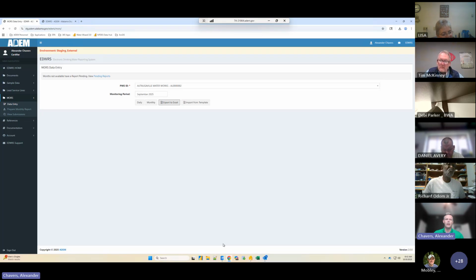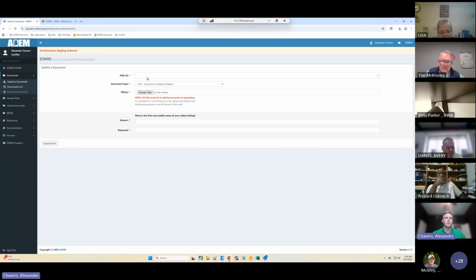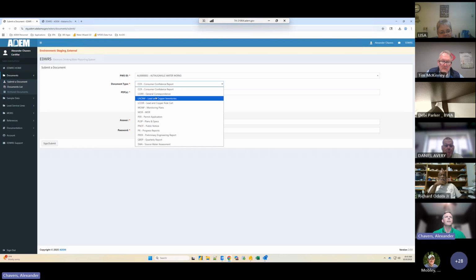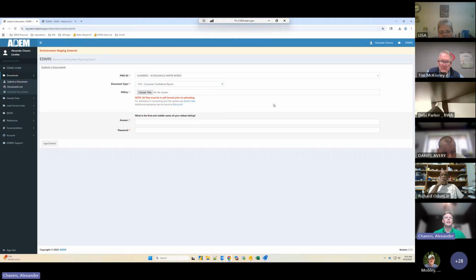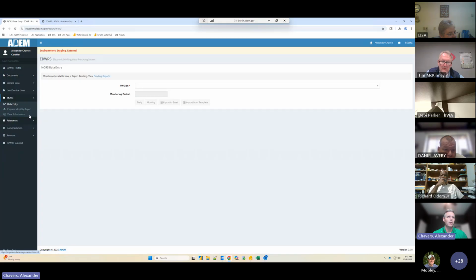I don't know which document type they would prefer you use, but for now, that is not available in EMOR, but there is an enhancement to get it added. So if you're one of those systems who does 4-log, in the next couple months, you might look for an enhancement to start reporting 4-log information via that process. So yeah, I'm not sure. Maybe you might have to check with drinking water on what document type, but you can always do CORR and it'll come in. But yeah, we do plan on adding 4-log information.